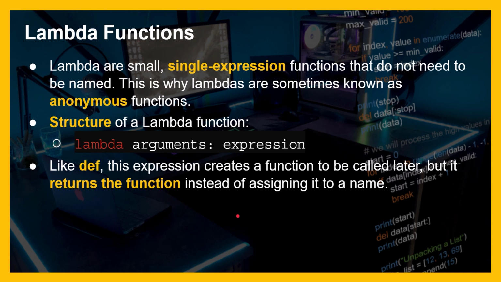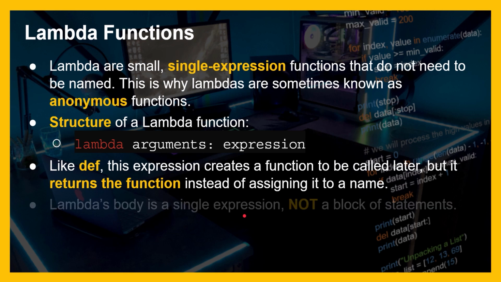So when you use a Lambda expression to create a function, it doesn't automatically assign the function to a name. Instead, the Lambda expression simply returns the function object itself. And yes, you heard me right, the function object, because in Python, functions are also considered to be objects. So when you call the Lambda expression, the function object is returned, which you can then choose to assign to a variable, if you like, pass as an argument, which will be super useful, and this is the most used case, or use it in any other way that you want.